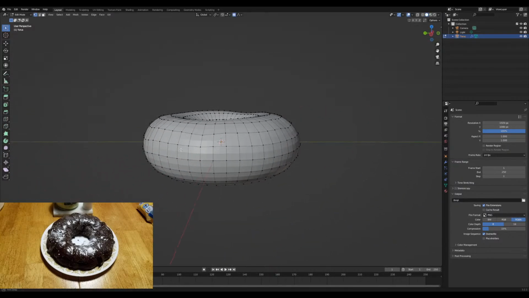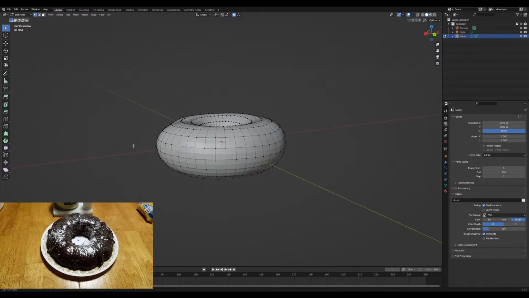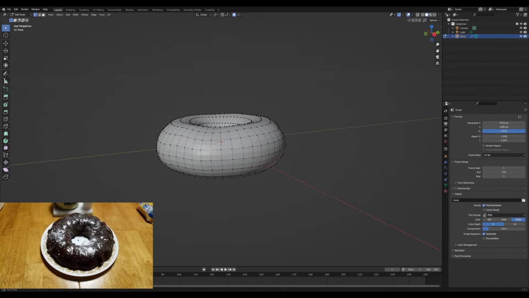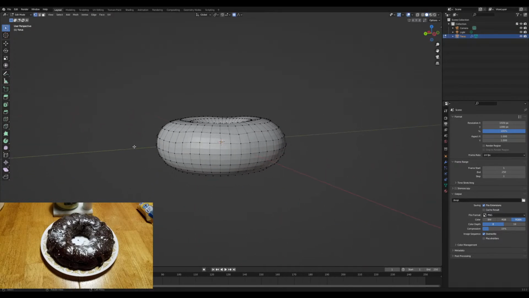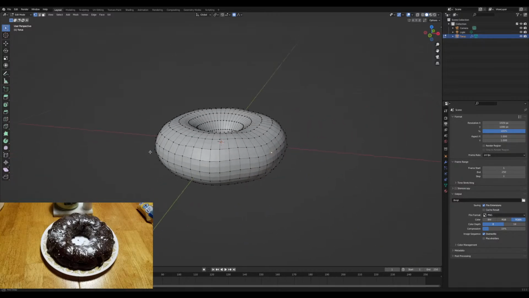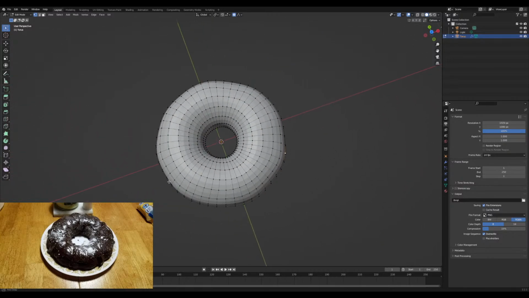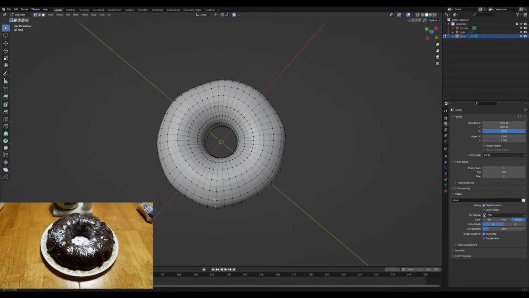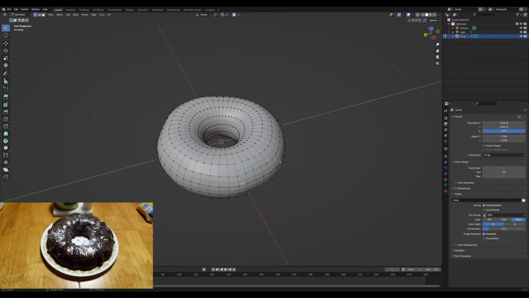It's got a lumpy donut. Maybe a bit too lumpy in some spots. Something like that, maybe.